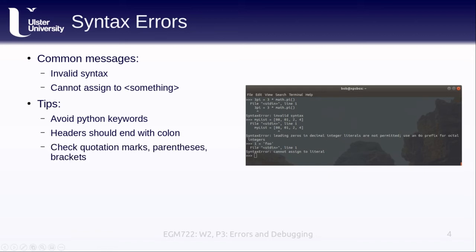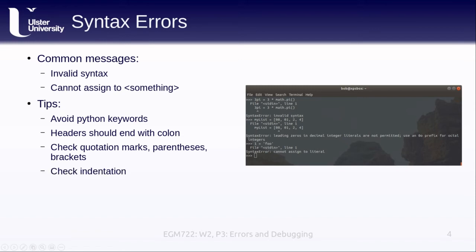Make sure that you go through and check your quotation marks, your parentheses, and brackets, because if you have open quotation marks, open parentheses, or open brackets that are not closed by a closing quotation mark, parenthesis, bracket, etc., that will also raise a syntax error.